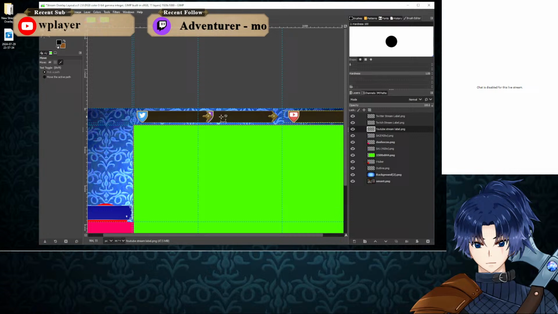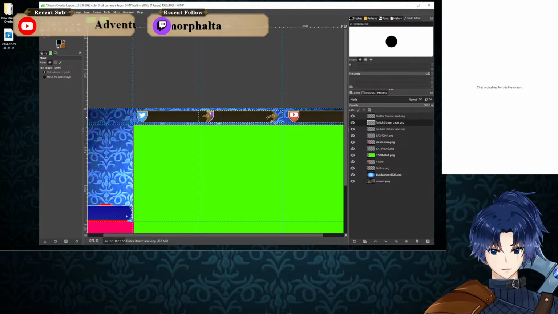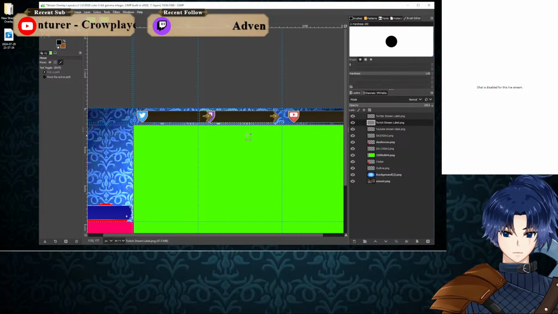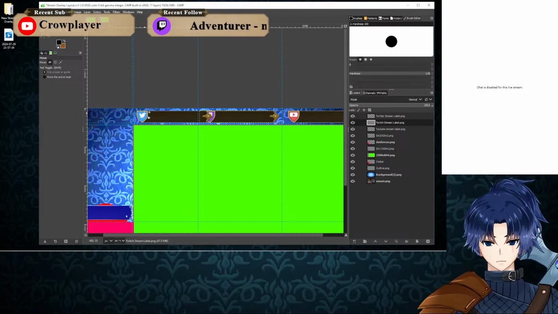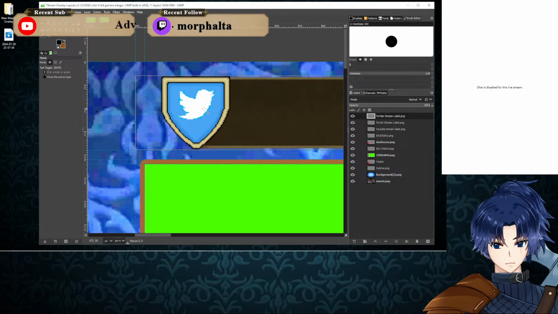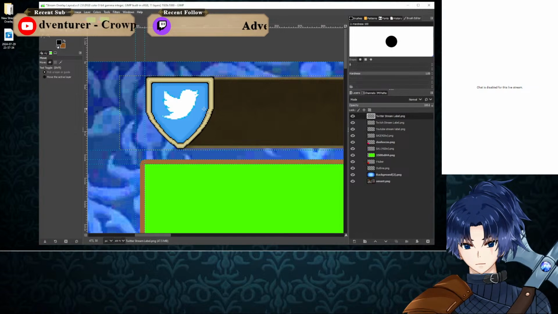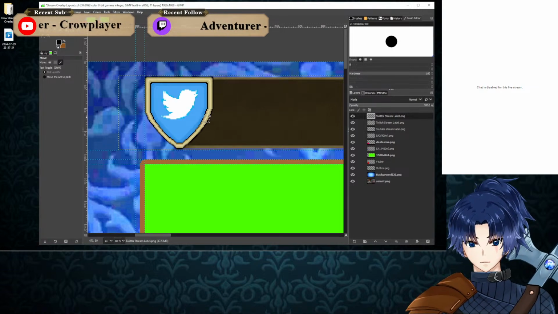It's not going to be enough for all 3 to fit. The Twitch one's going to be still all weird. Okay. Or, actually, idea. We can line up the shield like that on each one.